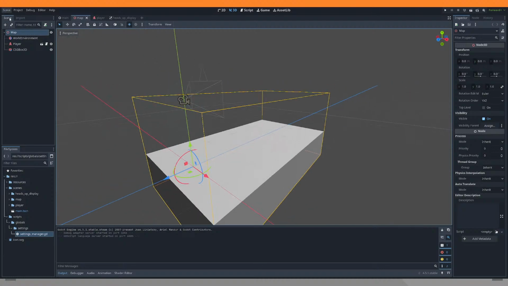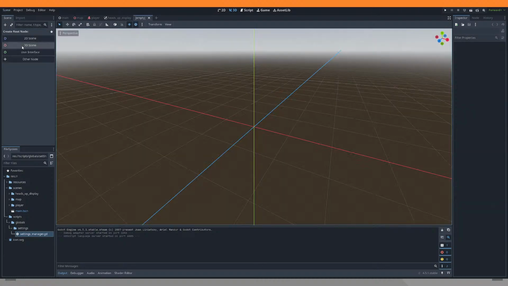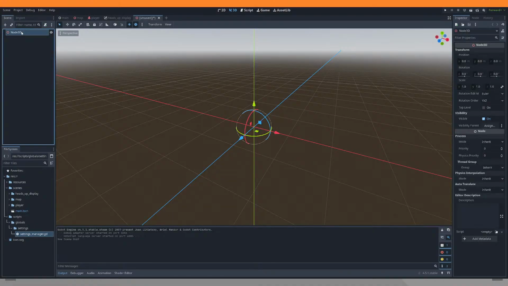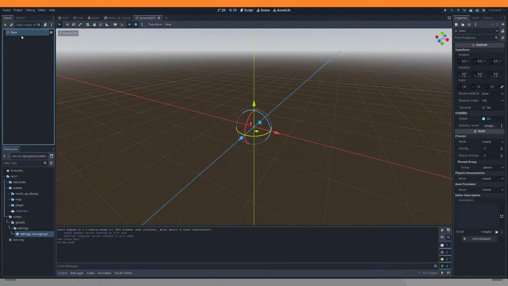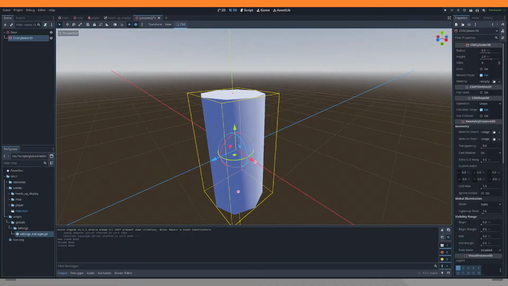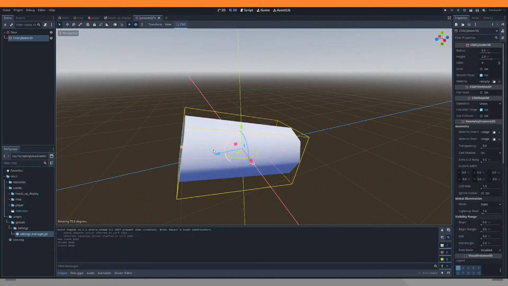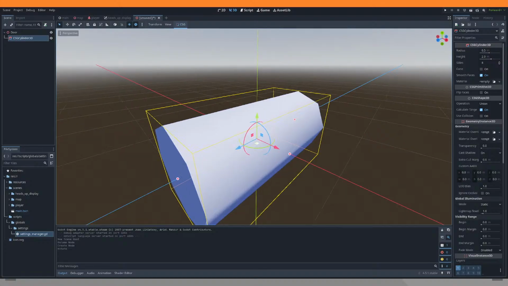Okay, so let me do a new scene for the door, and we'll just start blocking it out very roughly here. And I think I'll just do this using CSGs for the moment. I don't want to spend any time modeling things until I'm sure, well, at least more or less sure of what I need it to look like.